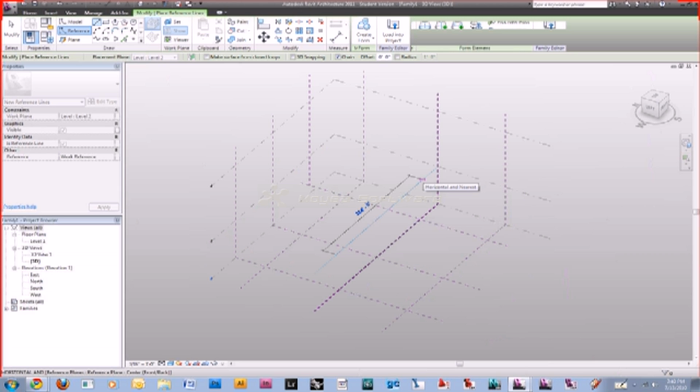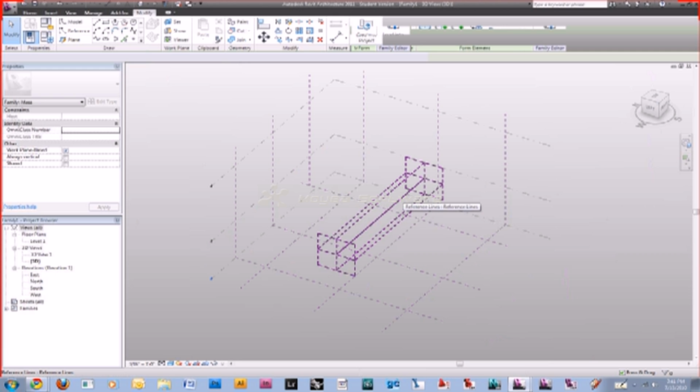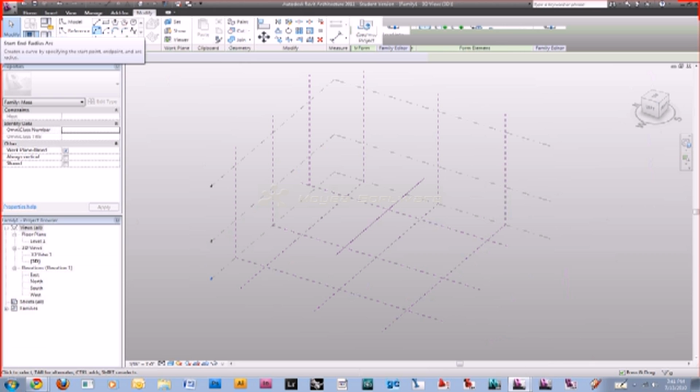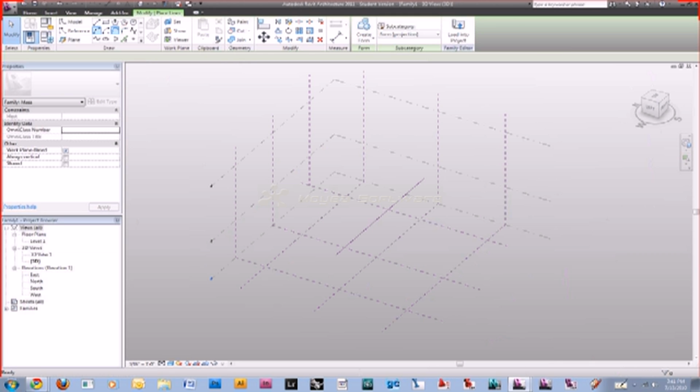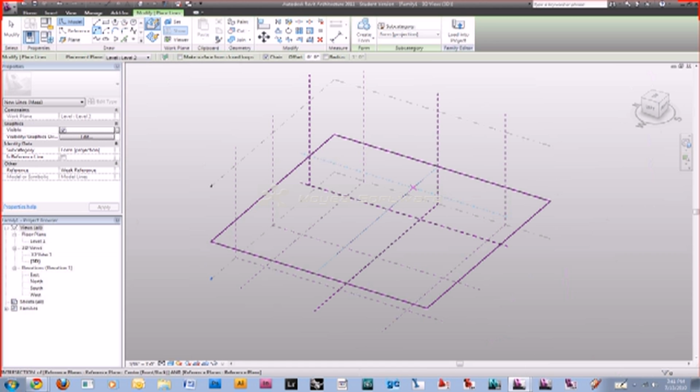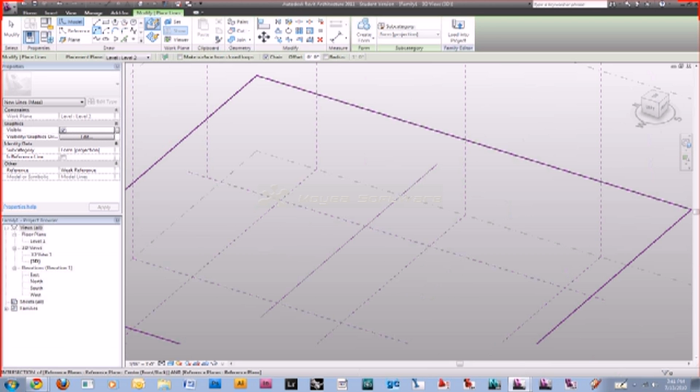and then hit escape. Now I have that center reference line, and now I'm going to draw a shape around that. I'm just going to use this arc tool and create a profile here. Just be sure not to hit the edge of it, or it's going to think it's one whole shape. Instead, you want it to just be a center axis. So we've got to start somewhere down off of the corner. So let's just start here. It doesn't really matter. And I'm going to start making a random shape here.